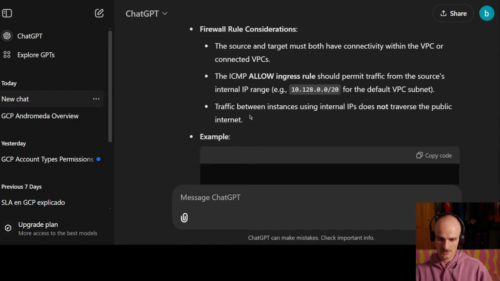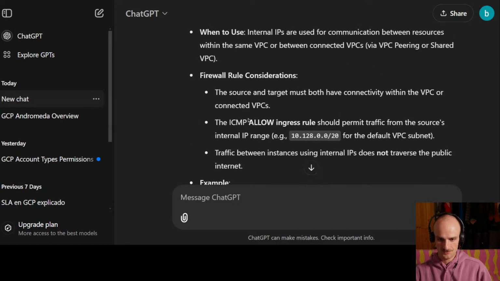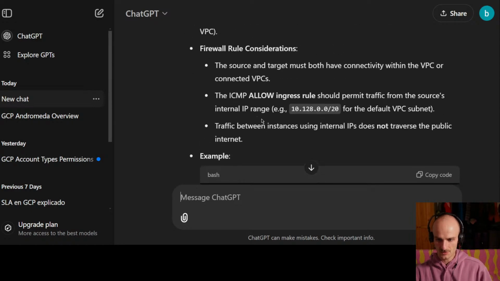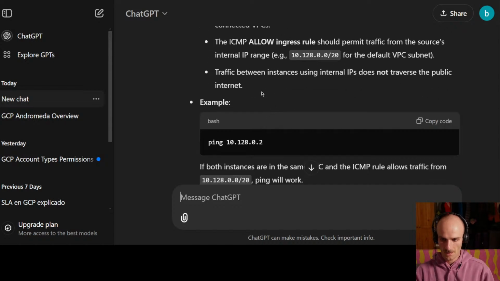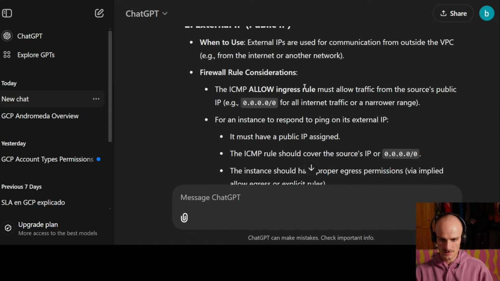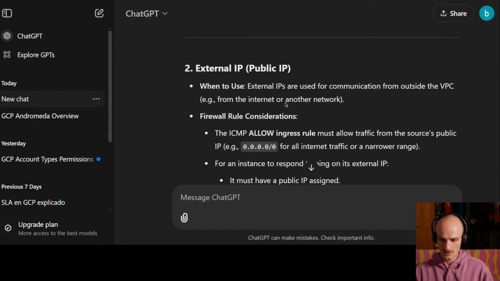Okay, firewall rule consideration: the source must permit connectivity within the VPC. The ICMP should permit traffic for the source internal range. Traffic between instances using internal IP does not target the public internet. Okay. If both instances are in the same VPC and the ICMP rule allows traffic, okay. Wow.